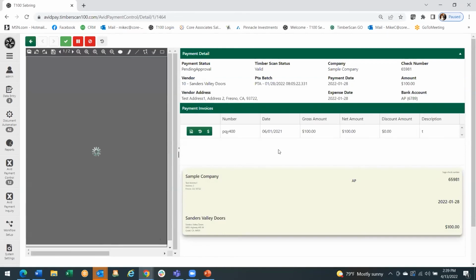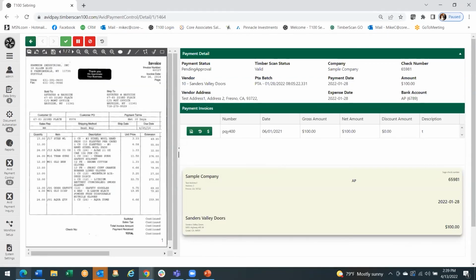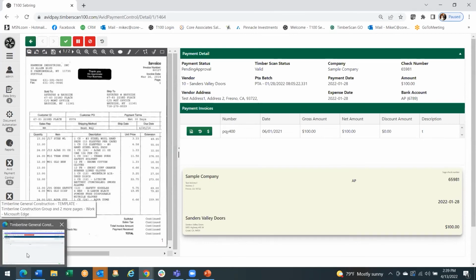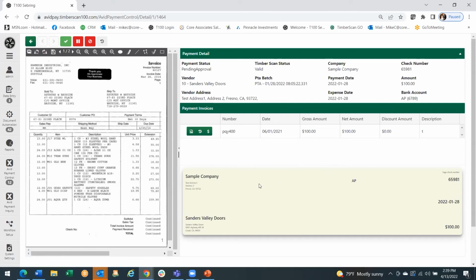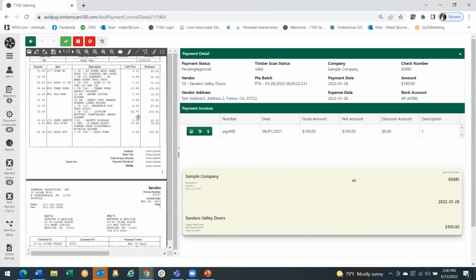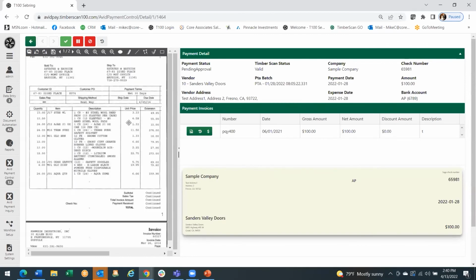And basically what it does is, when we executed that Print to Avid function over in Sage Intacct, it sent what looks like a check that it would have sent to the printer, but it created it and sent it into TimberScan Titanium, assigned the Intacct check number with the check stub and the invoices that the check is paying. Now, this only happens to be paying one invoice, so it's very straightforward. And you notice how it automatically attached the invoice and any of the supporting documents over here on the left-hand side.